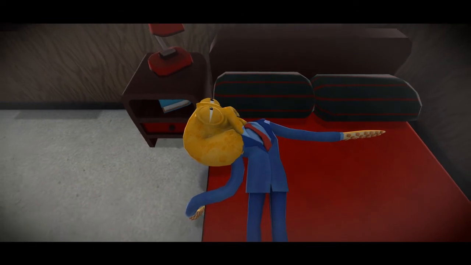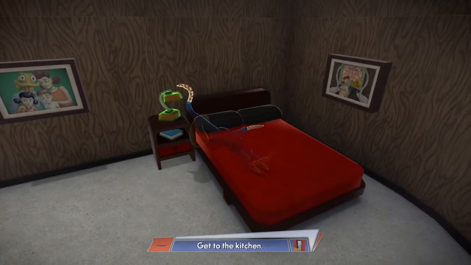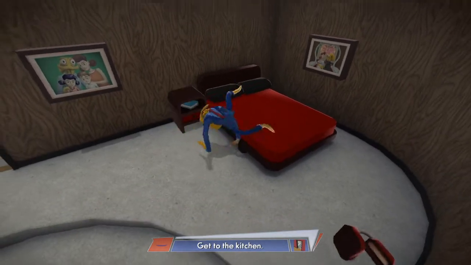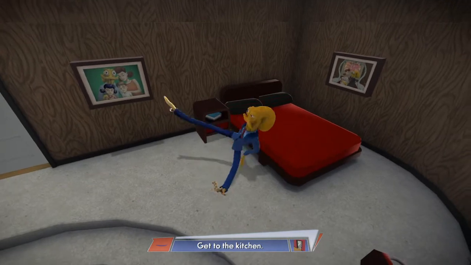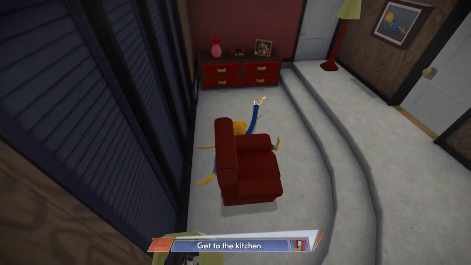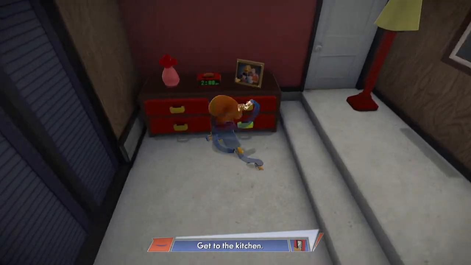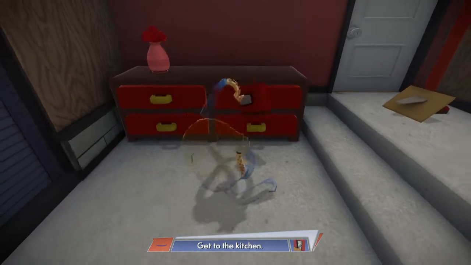Turn off the alarm clock. I don't want to get up. This is a nice bedroom. Hold up. We got a little staircase. Oh yeah, turn this off. Just break it. No, break it.